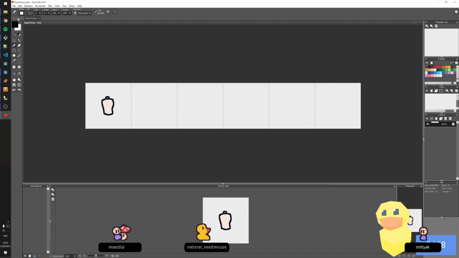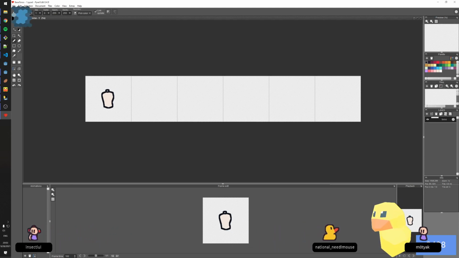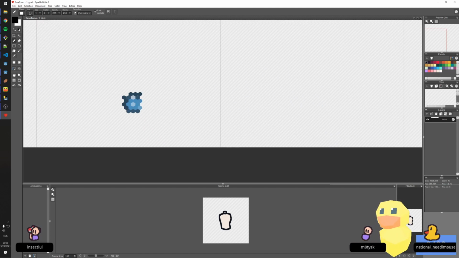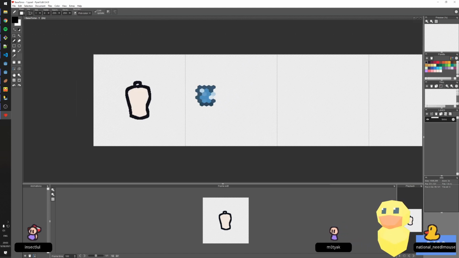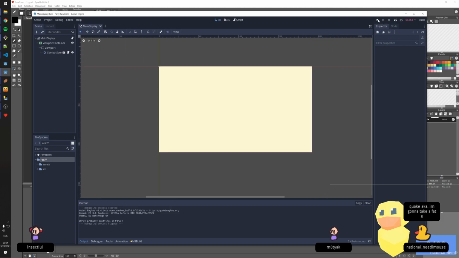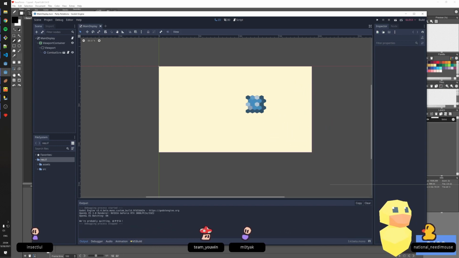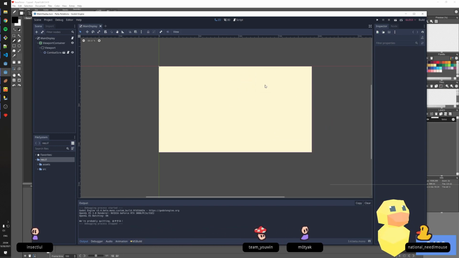You know, did you give birth to a large brown snake, as some may say? Let's see. This is what I'm working on today, by the way. Needle mouse. Quake, aka I'm gonna take a fat E. Just don't really know what that means. What is a fatty? You kids and your slang nowadays, get off my lawn.